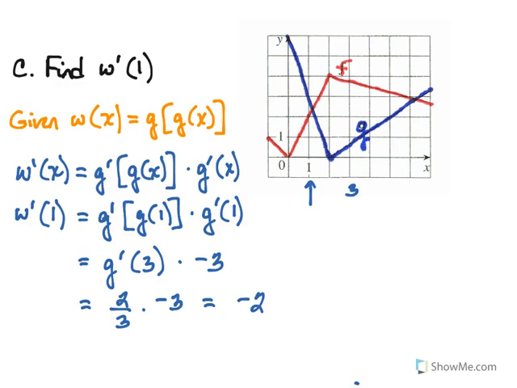So hopefully this serves as a good example for you of how you can really have to understand how the chain rule works and then how to read a graph and interpret that and piece the two together in order to find derivatives that are requested of you. Thank you.